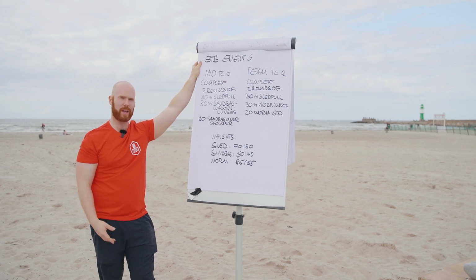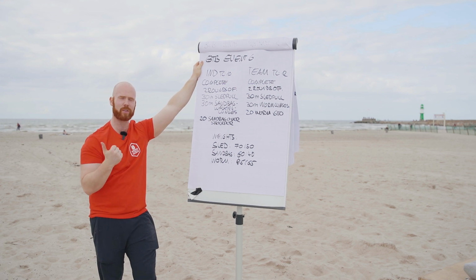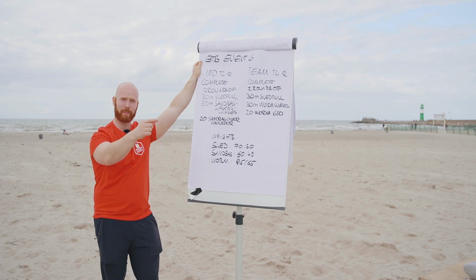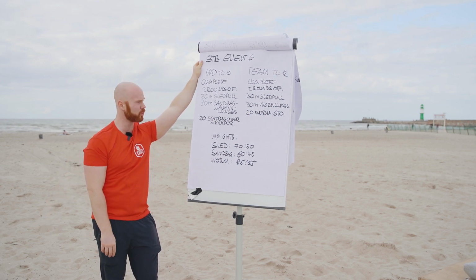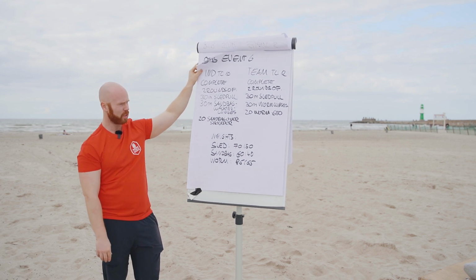You grab your sandbag, you're gonna shoulder it, you're gonna have it in the bear hug position. I don't mind, as long as you have it somewhere on the upper body, you're allowed to lunge. As soon as you get back and forth, you'll drop the sandbag at the same position and you'll start doing your sandbag over shoulder. For the teams, same thing.